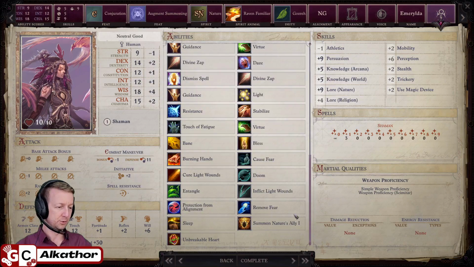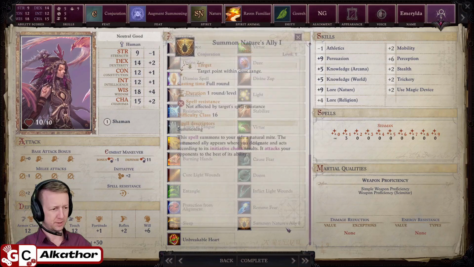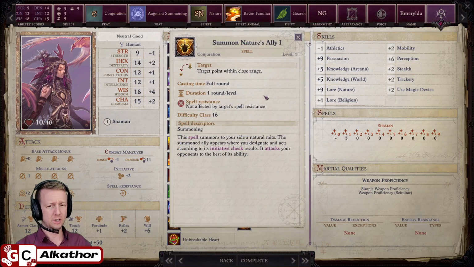Summon Nature's Ally would also be effective, but at the low levels, you can see the duration is 1 round per level. It takes you an entire round to summon a creature, and you're only going to get it for 1 round. It's probably not worth the actions.